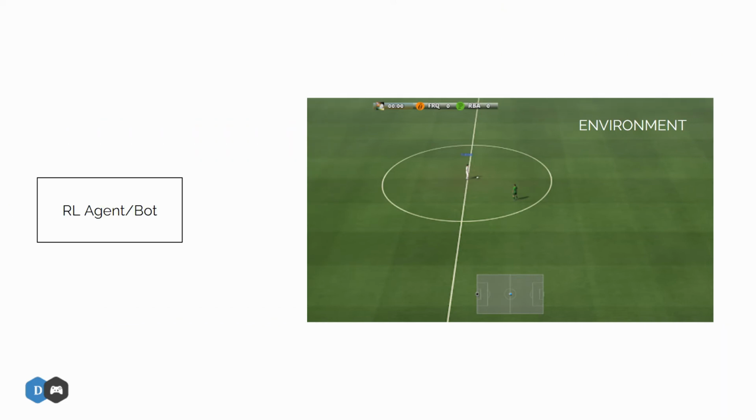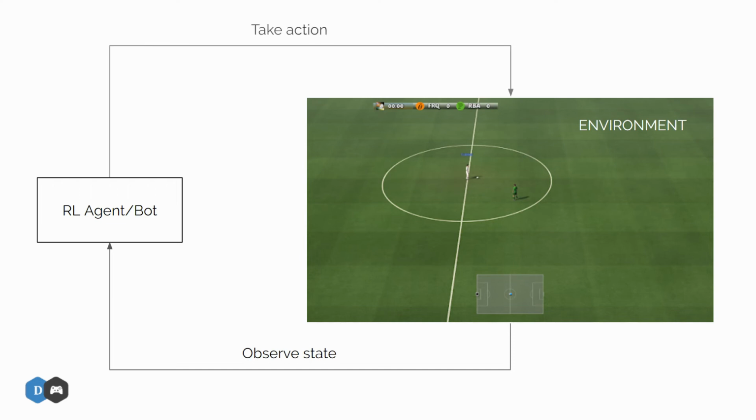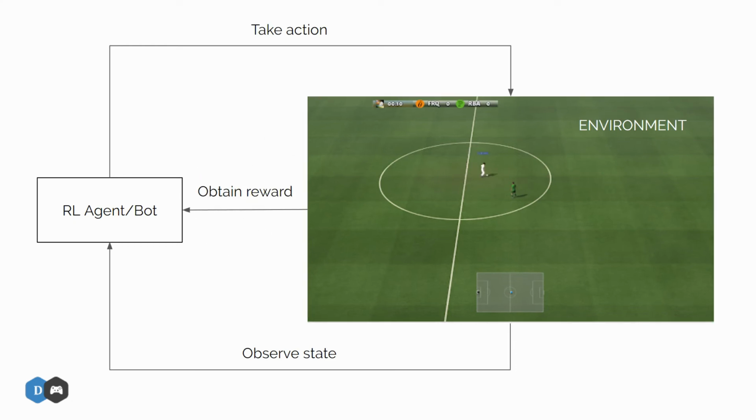Now that our football environment is working well, let's take a moment to understand how our AI agent will interact with and navigate through this environment. First step, our agent will observe the current state of this environment by taking the image or the frame of the game as input. Next, based on this state, it will decide what action to take. Once that action is taken, the environment will give feedback back to our agent, showing how good or bad that action was in the form of a reward. This will enable our agent to slowly learn over time what actions are good and what actions are bad based on observing the reward and changing its decision policy.